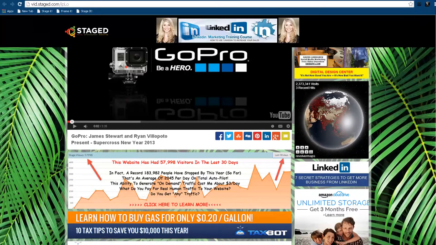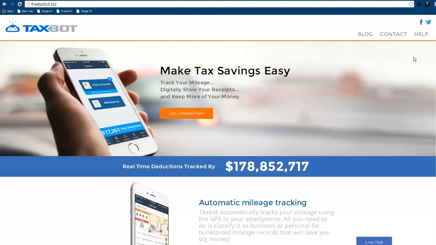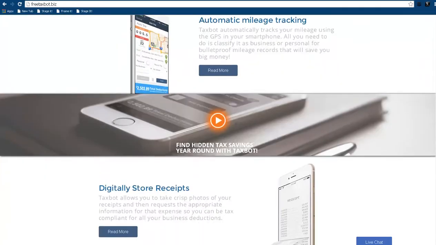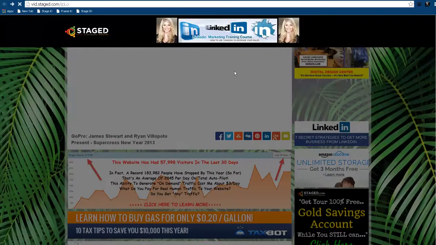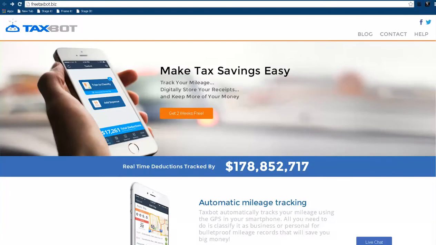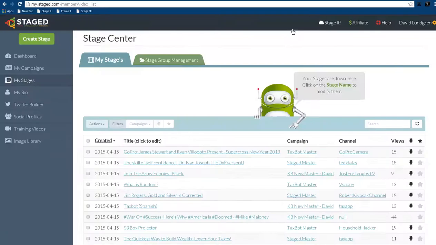So let's pretend that maybe some of them go, you know what, maybe I'm not interested in whatever. And they're going to move their mouse towards the top or any part of it. And just like my daughter used to say, I'm not lying to you, I'm just tricking you. So magic-a-do. They're taken directly to the site that I want them to see. And you can customize this for any business. It doesn't matter. Remember, Stage is a traffic system. So you control everything on the Stage platform. And by going in there and learning these little tricks, you can make the Stage platform very powerful.